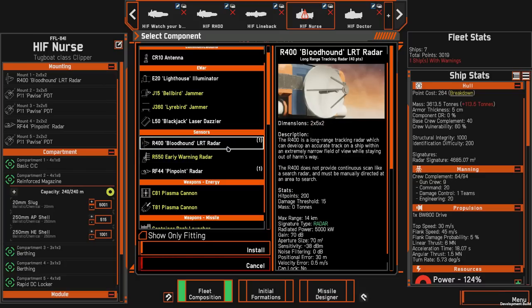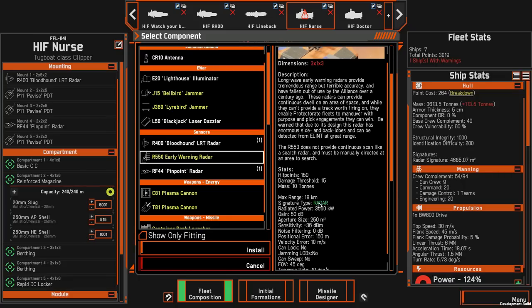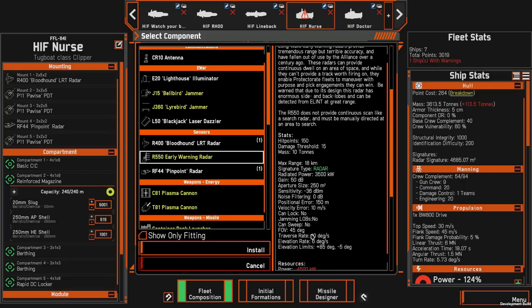So be aware of the Bloodhound and the early warning radar, because you do need to manually tell them to track, to sweep, sorry. I'm getting my definitions wrong, because these can't sweep, but you have to manually tell them to do their work. They won't do it automatically.